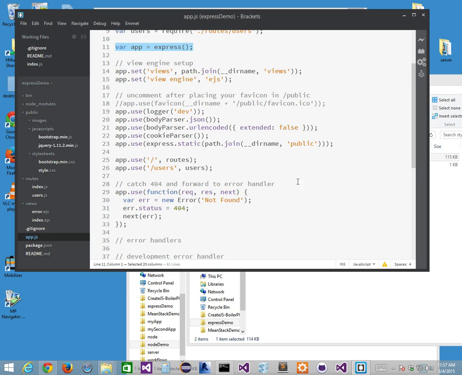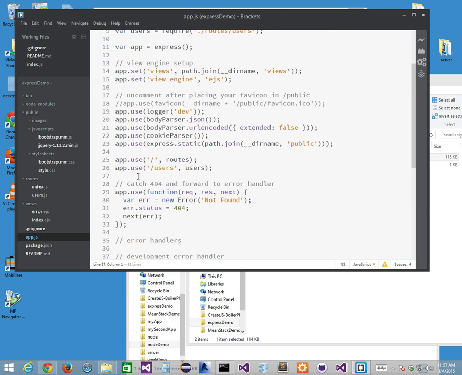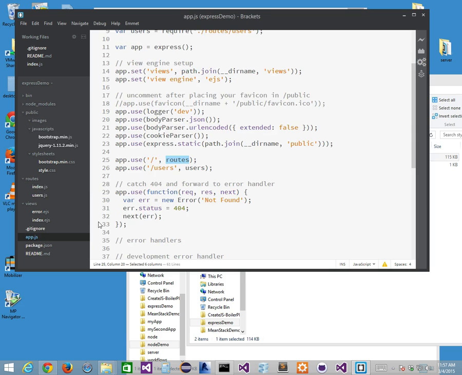All right? Okay, here's a catch-all route. I've got a couple of routes. I go app.use, /. If I have a /, I take it to routes. And in my routes folder, it's going to be caught by my index.js. I define my route in here. Okay? In my app.js, though, I define them.